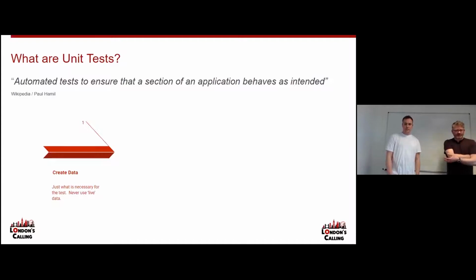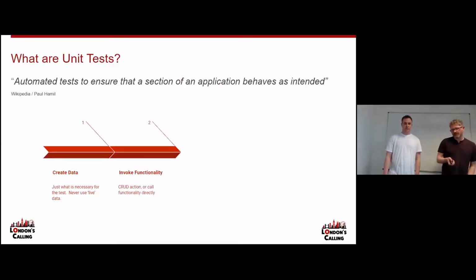This is really important because we don't want to be running tests over live data. If you think about it, you don't have any idea what's going to happen to that data in the future. It might get deleted, or you might find yourself changing it as part of a test for one of your users down the line. So we create our own data and we destroy it later on. The next thing we need to do is invoke. We need to run a piece of functionality. Maybe it's a trigger. Maybe it's a small piece of Apex code. It could be a flow or a process or almost anything else. But we're going to run it and we're going to find out what happens.